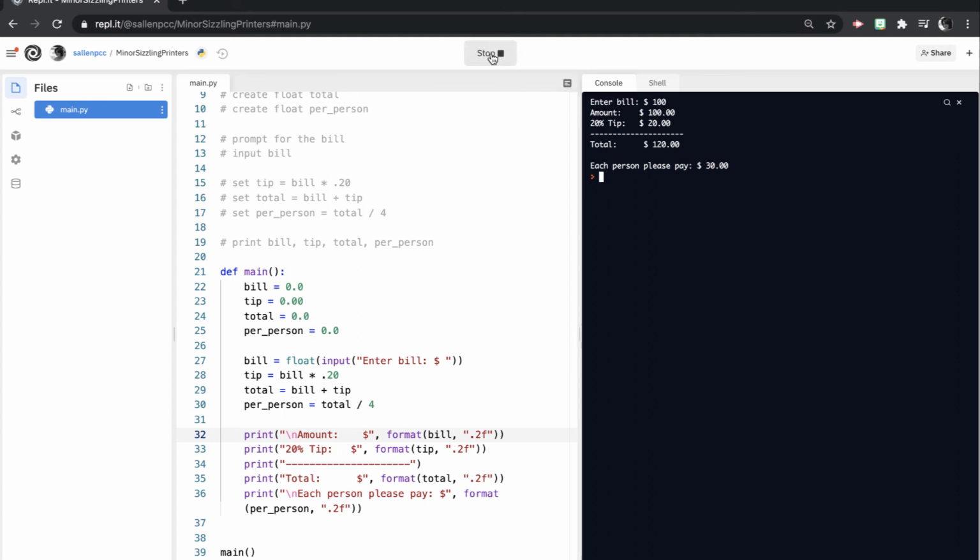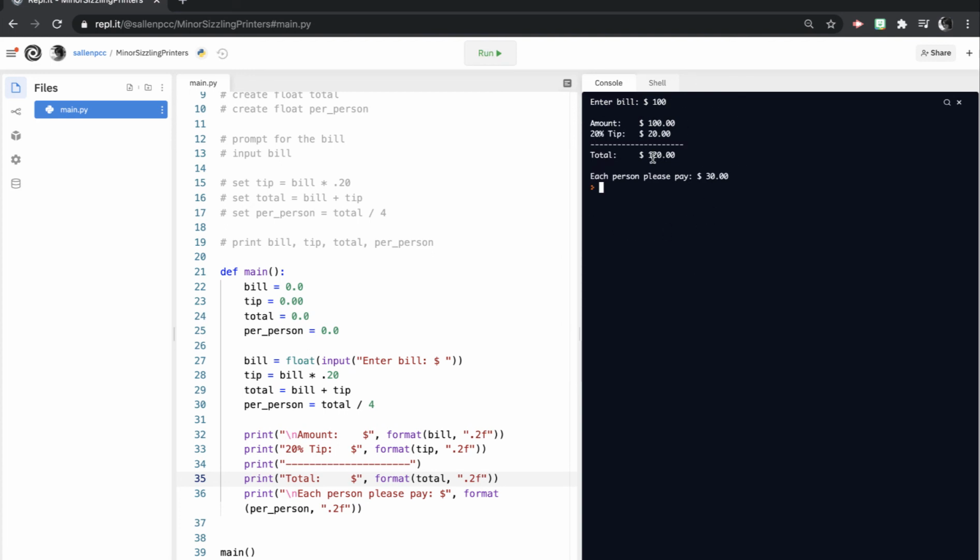So let's see how that looks. So I added this new line right before it prints amount, so it should add a new line. $100 there. See the little new line that added right there? So everything kind of lines up a little bit nicer, except for this is now $100. And this is called the user experience, right?